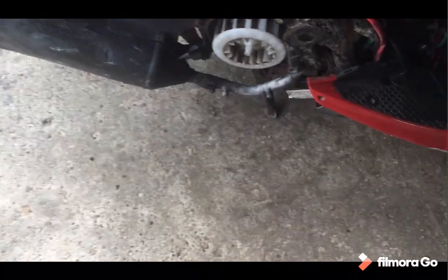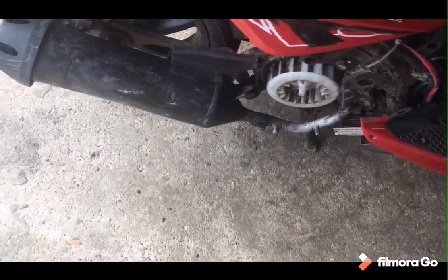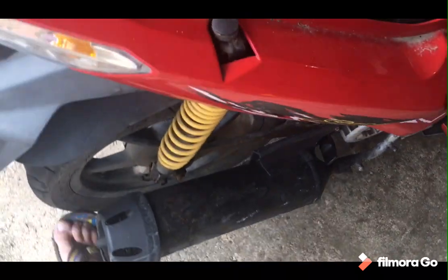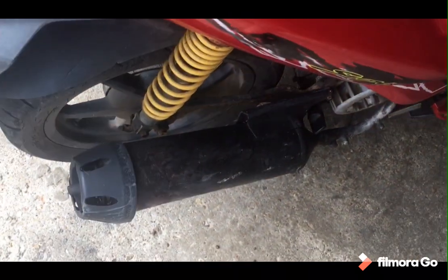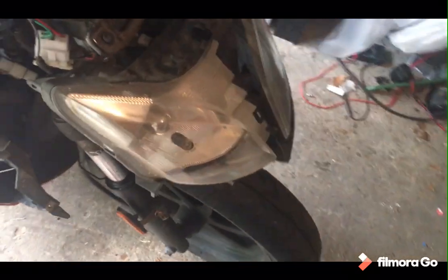Yeah, the exhaust is pretty messed up, one way or another. Still needs a new tyre, although I can now morally justify doing the tyre because I know the engine works. I didn't want to do it before I knew I could get some life out of it. Got a bit of sorting out on this end, including the speedo cable, and it's actually snapped the ring off, so I'll have to sort that out some way or another.